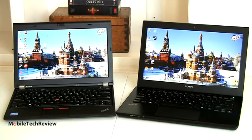Good color gamut, not wildly great. Neither of these has wildly impressive color gamuts. That doesn't mean they're not nice to look at, all that kind of thing, but for those of you who are graphics professionals or are looking for very wide gamut displays, neither of these is that. Lenovo has excellent contrast, obviously very wide viewing angles because it's an IPS display, and it gets pretty bright. It's about 300 nits of brightness.